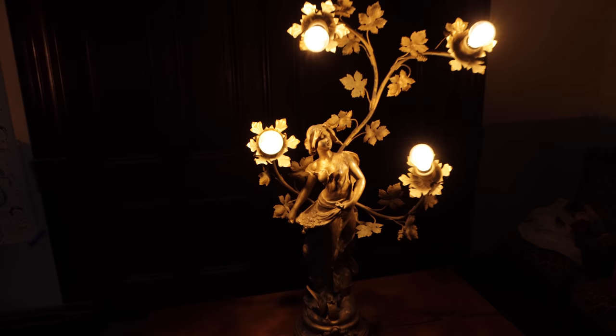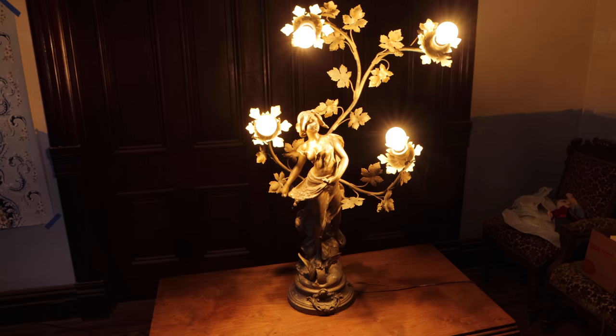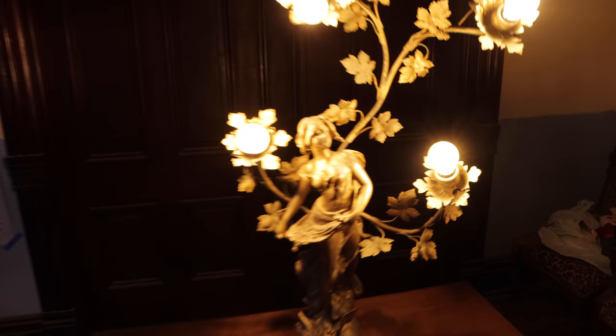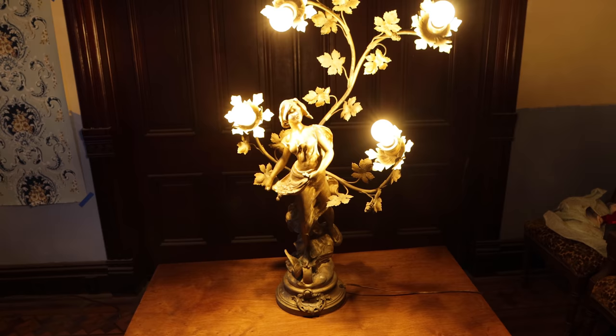So one of the things I heard in the comment section at one point is that families of houses like this, once they paid the house off, that's when they would add a newel post lamp like this. And since this is the lucky, the fortunate one, she has all the coins, and there are checks and bills and coins by her feet, and she's on a winged tire. I think that's like, you've paid off the house, you've got lucky. So I think it works with my story and the house's story, even though, again, it's not quite the right era.